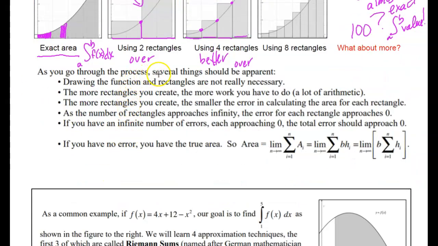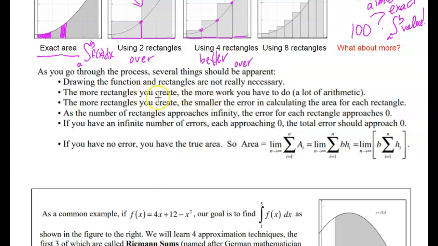So as we go through the process, now that we understand how Riemann sums work, we are using rectangles, but we shouldn't have to draw out the function, okay? It's not really necessary. All the rectangles do have to have the same width. Typically, because you're showing this work by hand, 8 is usually going to be the most that you have to show, all right? Notice the height is the function y value, all right? So that's important to notice because some of the questions, especially on your student practice, will be in a different format, all right?